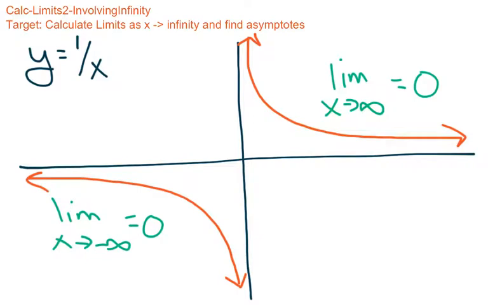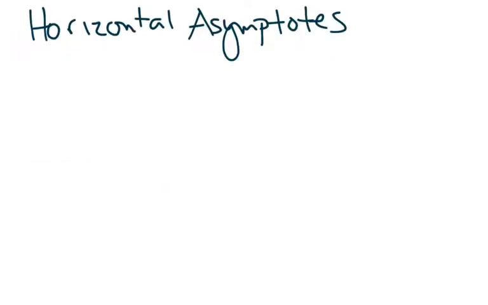So if you're in a calculus class, then you know how to identify horizontal asymptotes by the graph and perhaps doing some algebra. But the connection to calculus is we're using limits to do that. So let's make sure we understand how to do that with limits, and then we can apply it.